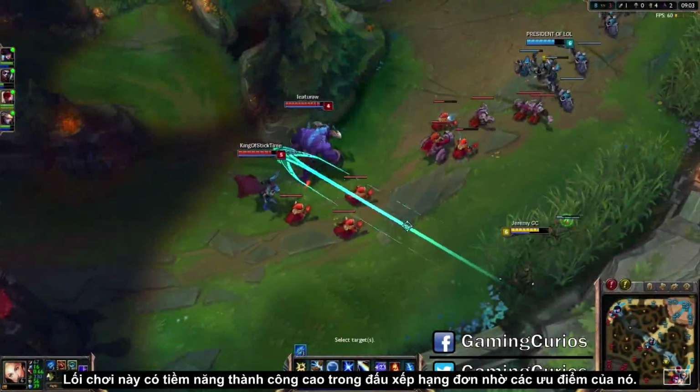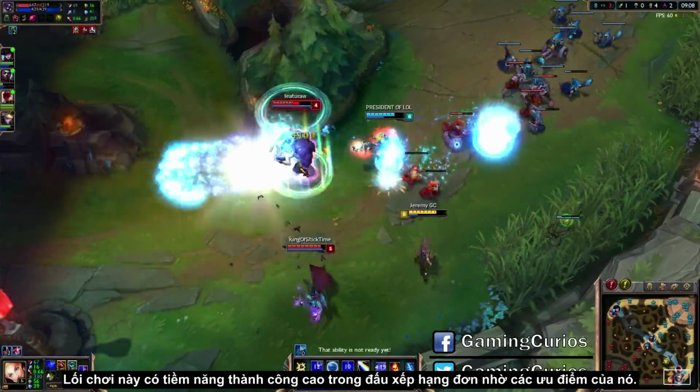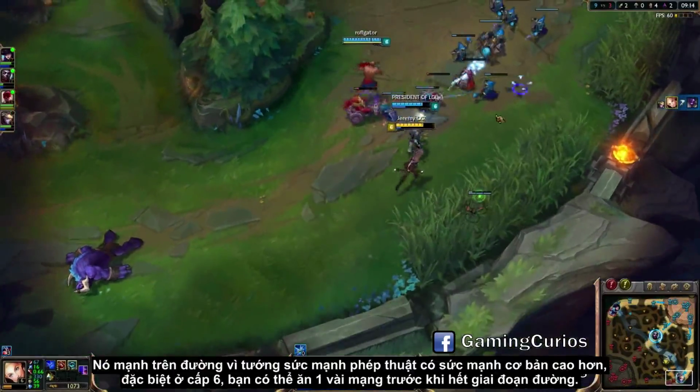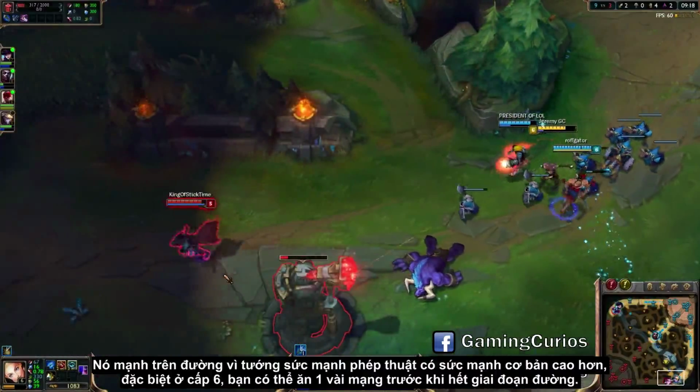And so this playstyle is something that has the potential to be extremely successful in solo queue, since it has quite a few things going for it. It's very powerful in lane due to the high base scaling of AP champions, especially at level 6, and so you can come out of lane with quite a few kills.